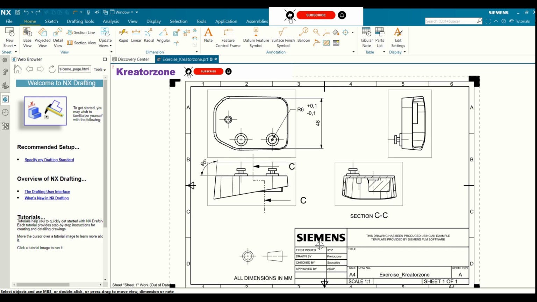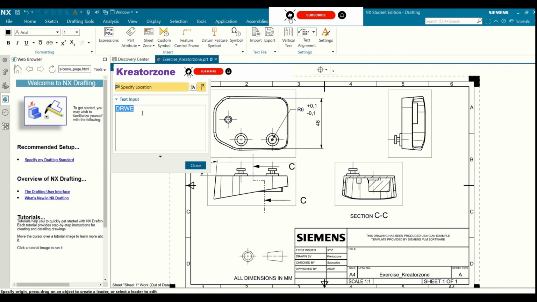Let us now create a note in Siemens NX drawing. In order to create a note, in the home tab, go to note. Here you can type the note you want to type.